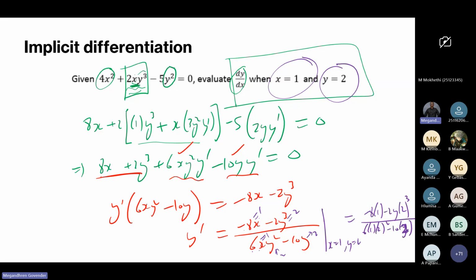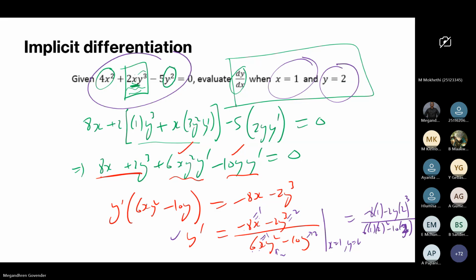I don't like this question. It's too easy. Because once you got the derivative, I would like something better than that. Find the equation of the tangent to this plane. You see, this thing here is not a curve. It's a plane, a two-dimensional surface. So I'd say find the equation of the tangent to the surface at x equal to 1 and y equal to 2.